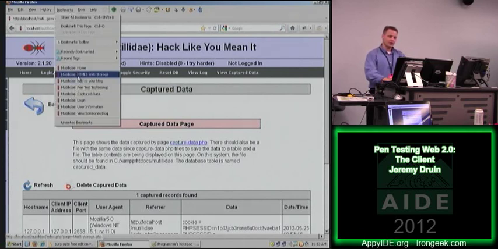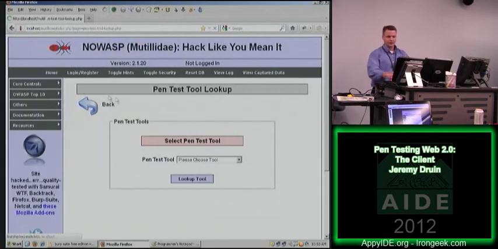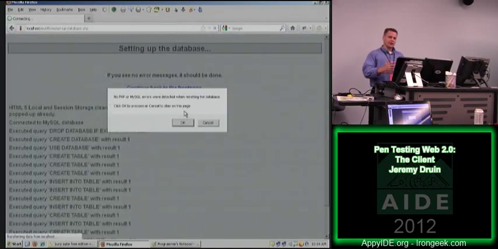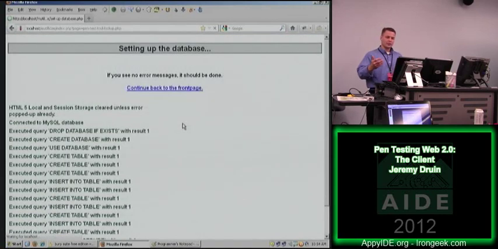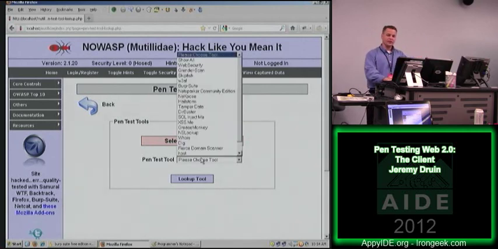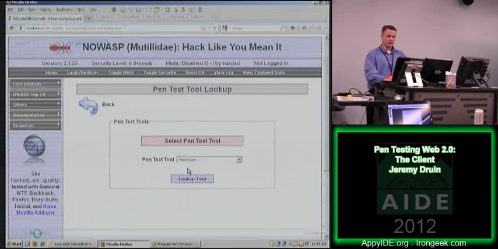It still wasn't necessarily very good because we had clicked, I'll go ahead and reset the database too while we're at it. We clicked on a certain tool, and as a user, we expect the correct output to come back for that tool. If we clicked on Nexpose or whatever, it should have come back and given us the little informational block about Nexpose that we saw when we started. We can fix that. So we'll just take Hailstorm or whatever. We turn Burp Suite back on so it'll listen for our request.